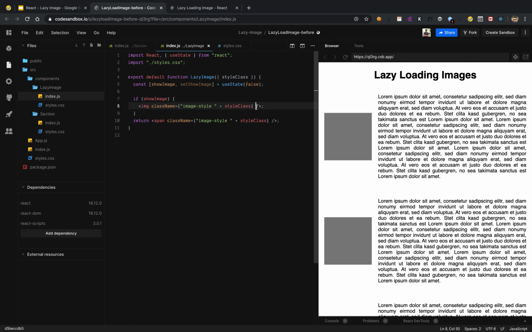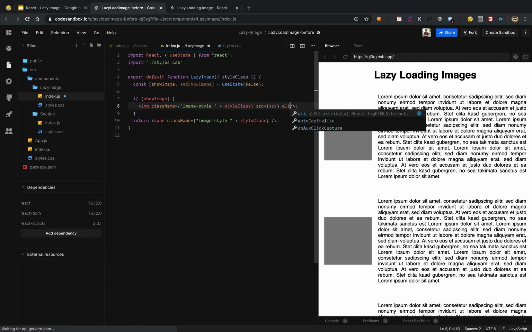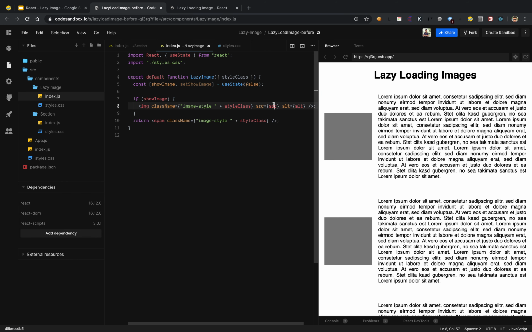Also, if I have an image tag, I should pass some source, and also an alternative text. This will be coming from props only. So now we have the functionality of showing the image when our flag show image is equal to true.